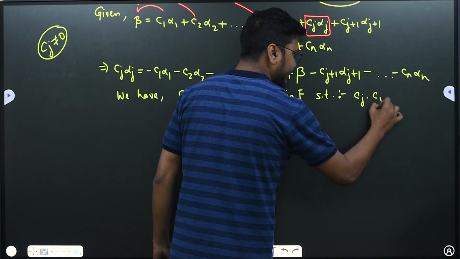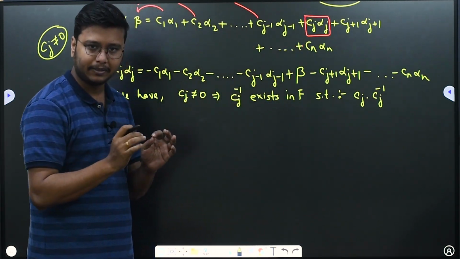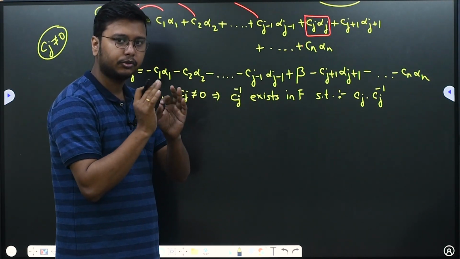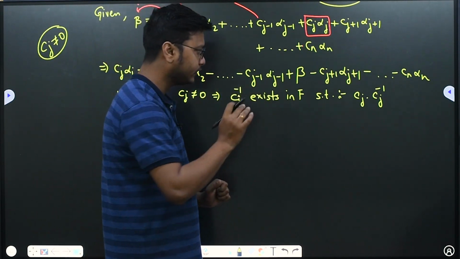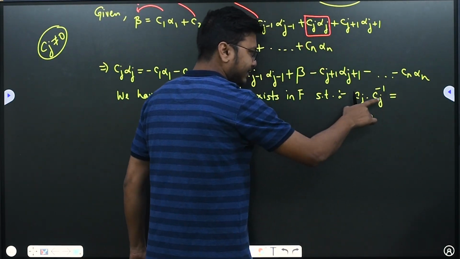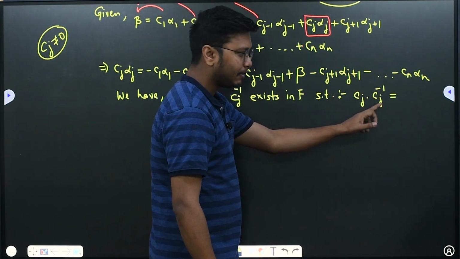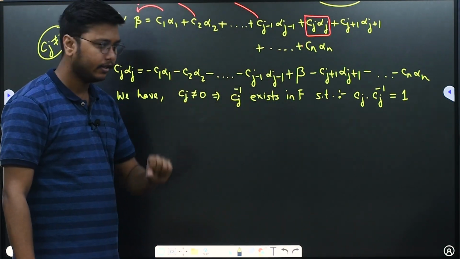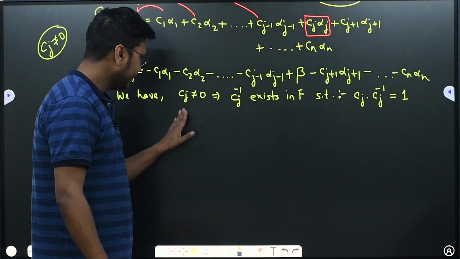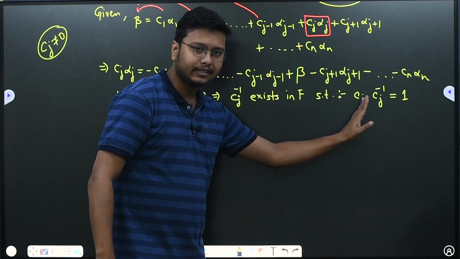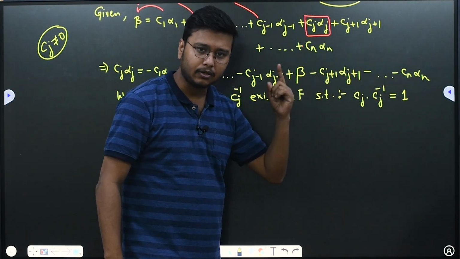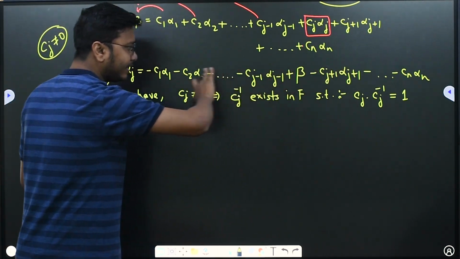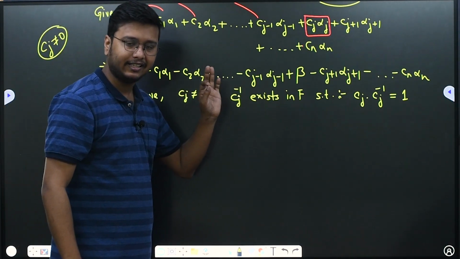cj composed with cj inverse, in this case the composition is multiplication. Okay, we are dealing with the binary composition as addition and the external composition as multiplication. So this is the external composition, which is multiplication. So cj, the inverse of cj being cj minus 1, if I compose them, I'm going to get the multiplicative identity, which is 1, right? So cj not equal to 0 would imply that cj multiplied with its inverse would give me 1, which is quite obvious. So in this expression, I am multiplying the entire expression by cj inverse.